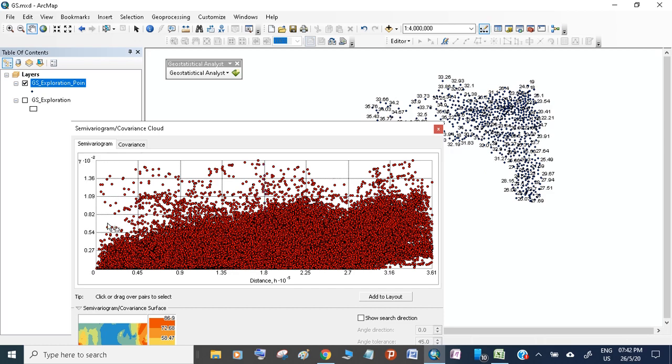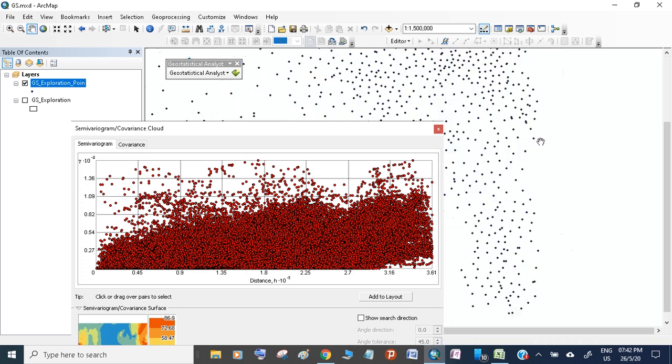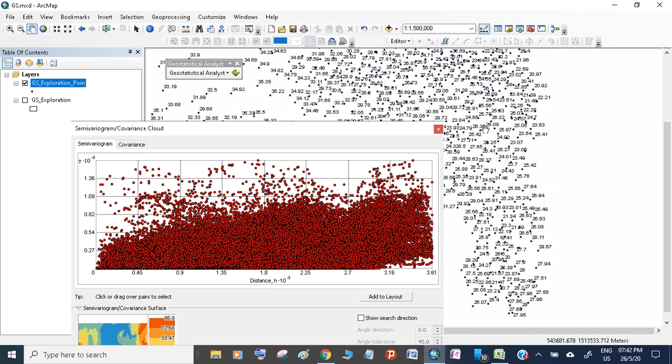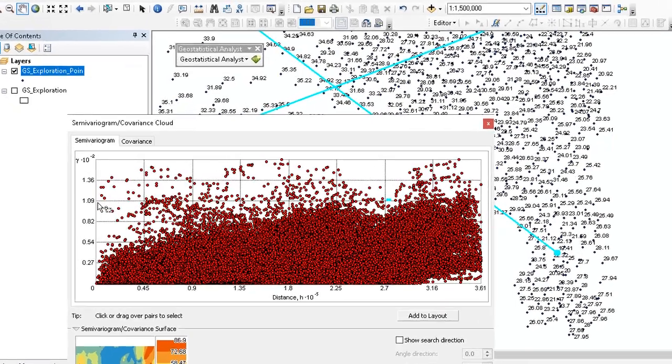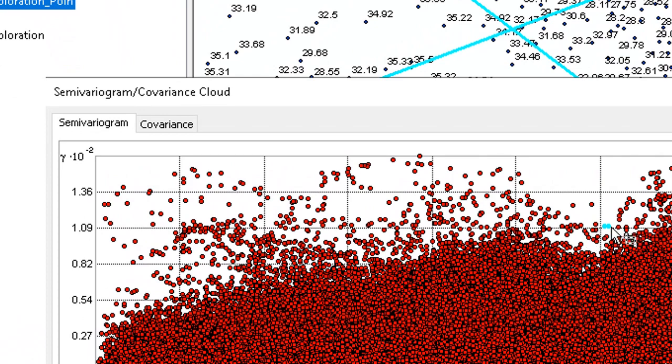So what are these values and how are these values generated? For this, suppose I am taking this value here. This value is given here as 1.09.